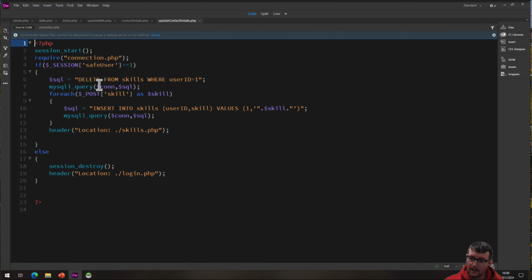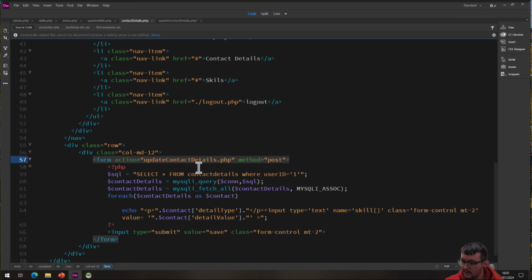In the similar sort of fashion, we've got delete from, this is going to be contact details, where ID is 1. Insert into contact details. User ID, well, it is going to be user ID. It's going to be detail type and detail value.